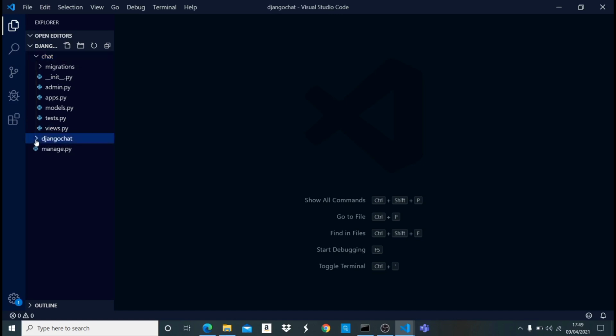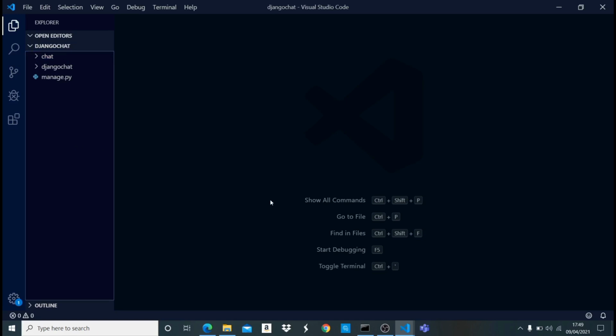So the next thing that I want to do, the first thing I like to do, is to just add my template file. When I say template file, I mean the HTML files which we're going to be using in this project. So first of all, let me say templates. I need to create a new folder in my root directory named template. And in here, I'm going to bring in my template files.